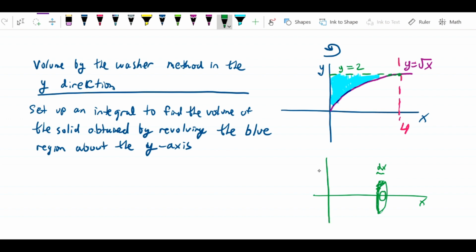But if I revolve a curve around a vertical axis, what I'm doing is I have some curve like this, and I'm forming either discs or washers that look like that. So they stack now in the vertical direction, and their thickness is dy. I'll just write the dy over here so that it doesn't clutter up that area. So if you're revolving around a vertical axis using the disk or washer method, you have to use an integral in the y direction.